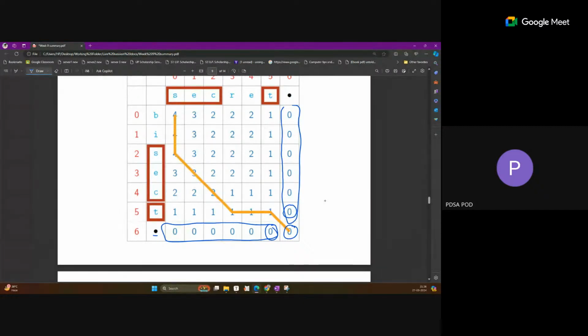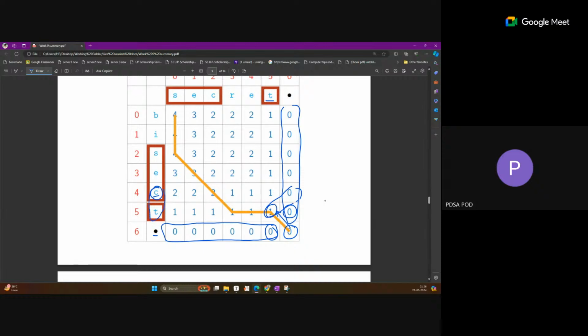So here you can see if t and t both are matched, we are just adding diagonally at this point, 0 plus 1. At the next point, suppose this is c and this side is t. These are not matched, so we just take the maximum solution we have.